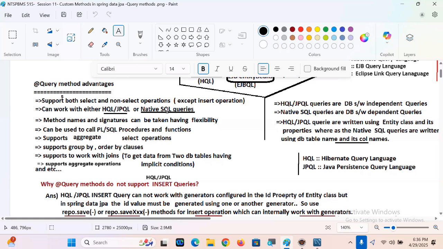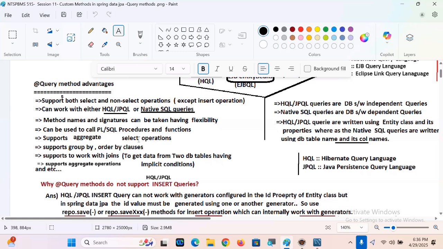If something is not possible, you can go for SQL queries. Method names and signature have what? Flexibility. Can be used to call what? PL/SQL procedures and what? Functions. Supports aggregate select operations.